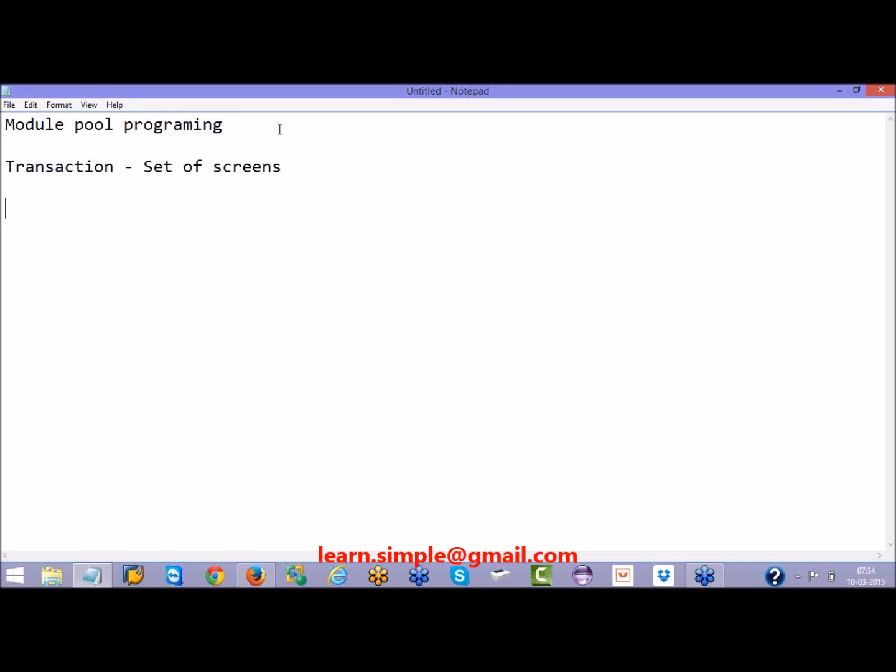Now when we are doing a Modulepool program, we will see how we can design our own screens. And remember, when I am speaking of a screen, every screen is a combination of layout and flow logic.